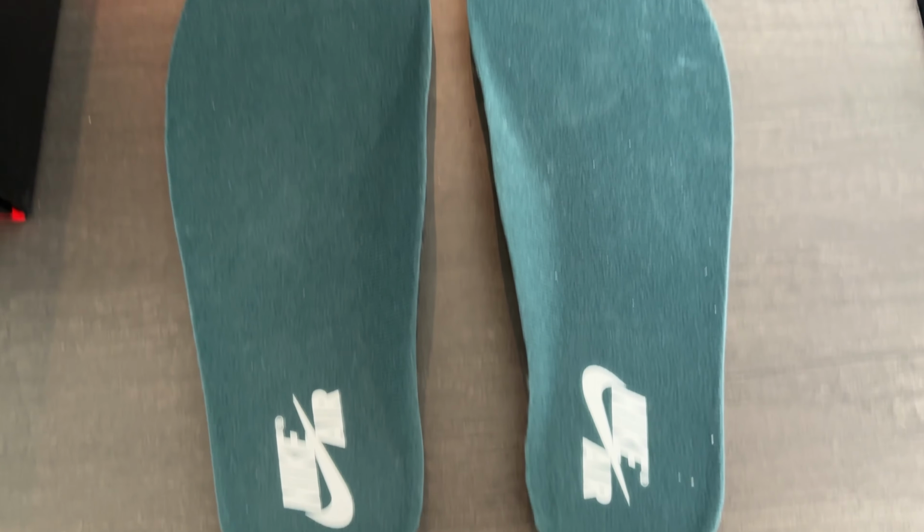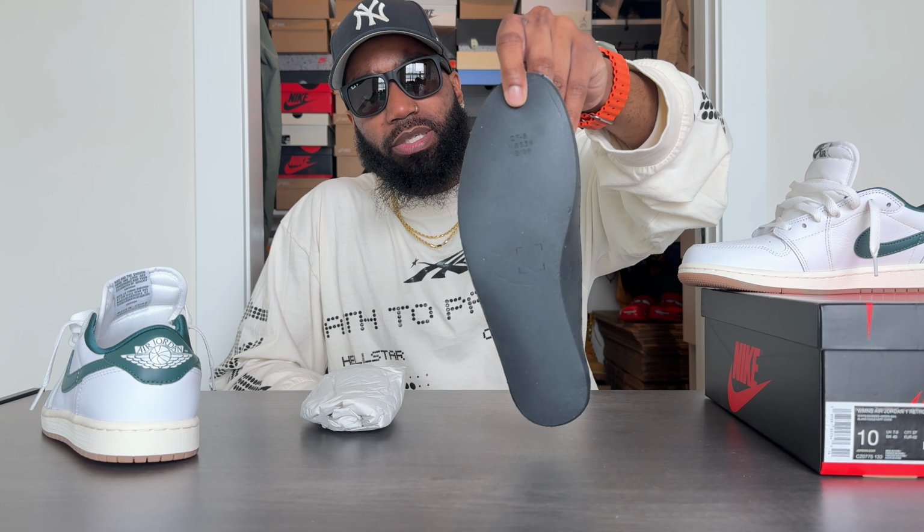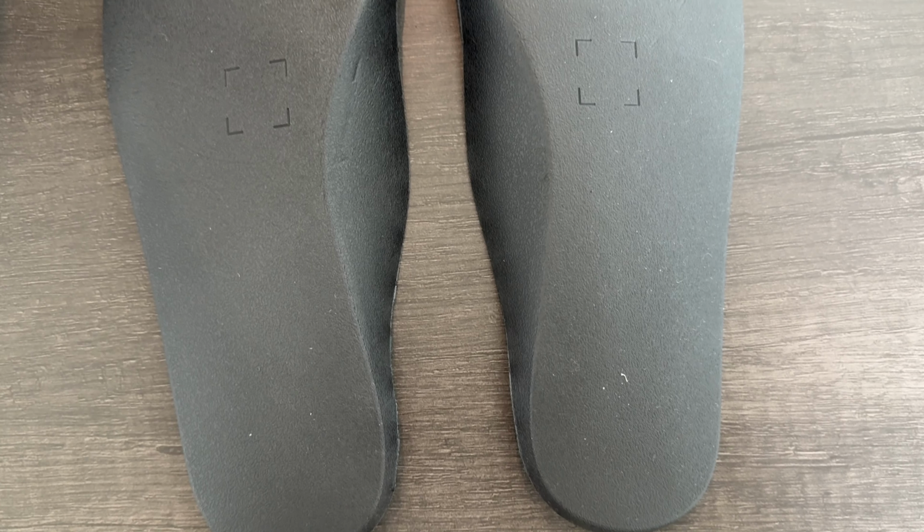Taking out the actual insole on the shoe here, as you guys see, we get this nice green on here. We don't get a sizing sticker on this shoe. It says Nike Air right there in white. All right, we get the cheaper version of the Dreamsole insole, but these are just as good in my opinion, and they do feel really nice on feet when I did have them on.